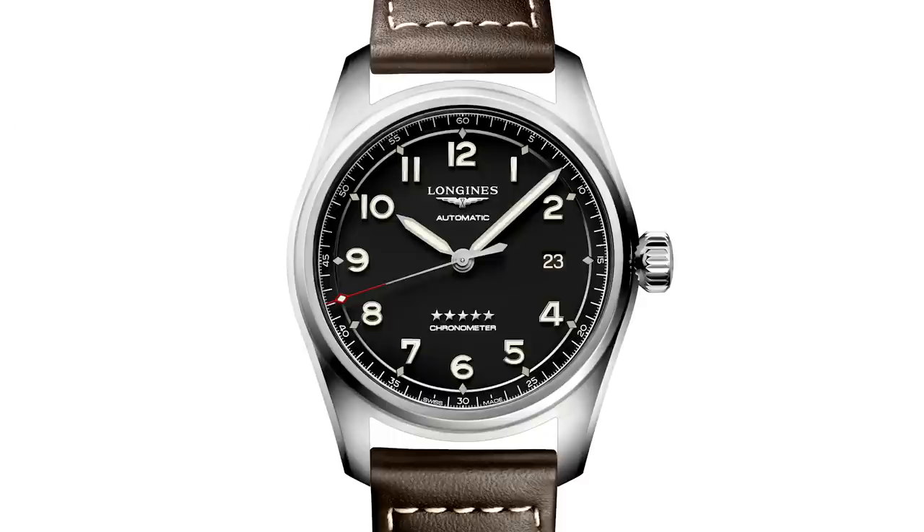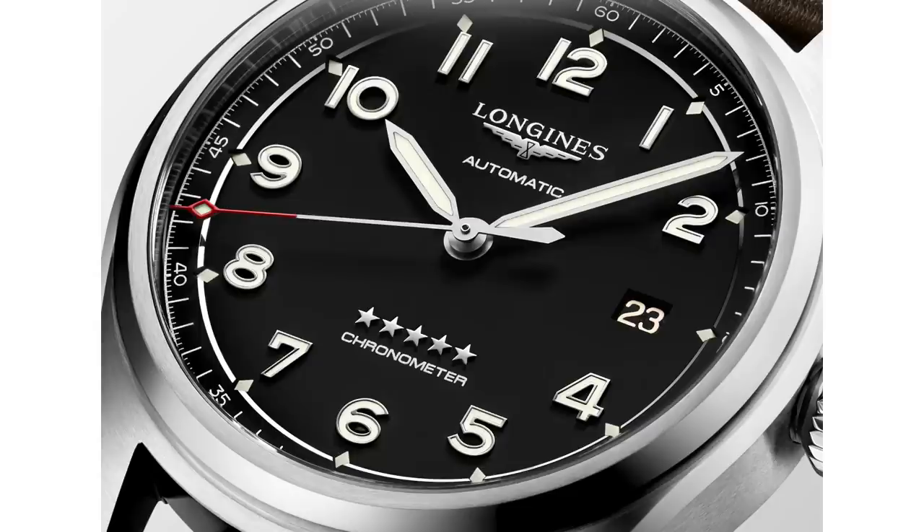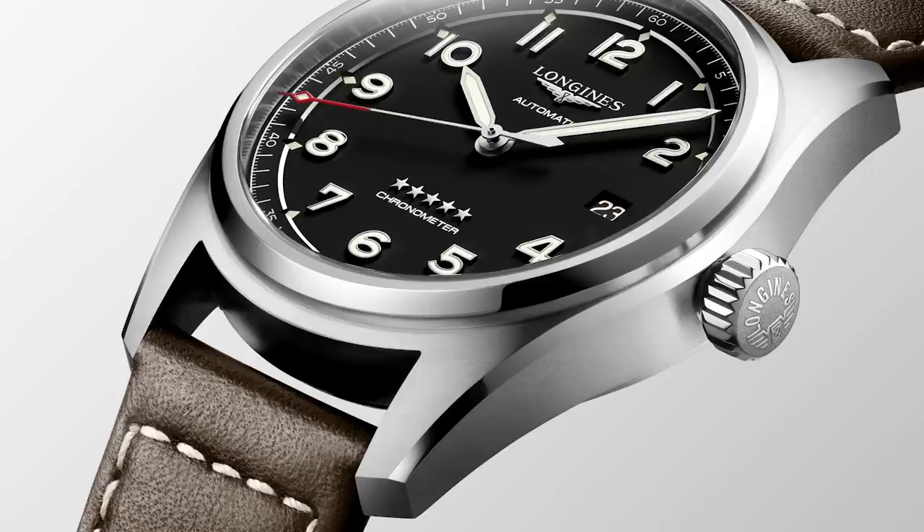The first watch is the most robust and contemporary in my list: the Longines Spirit, an all-rounder with an almost flawless appearance. Nearly every detail is chosen close to perfection. We have a black dial for maximum legibility, a black date wheel for maximum balance, and dominant hands and numerals that don't overpower the watch. Note the length of the hands. The Longines logo and the red tip of the seconds hand are very well chosen, as is the brushed case finish. The crown is a screw-down one, providing water resistance up to 100 meters.